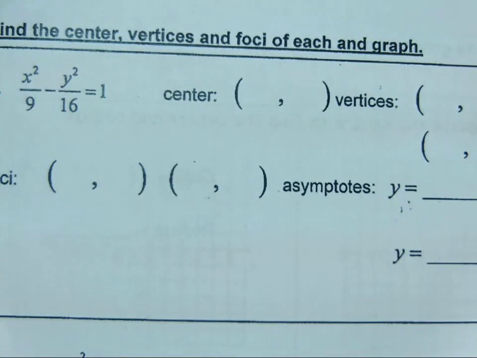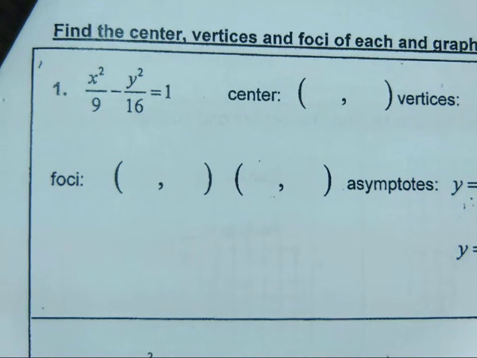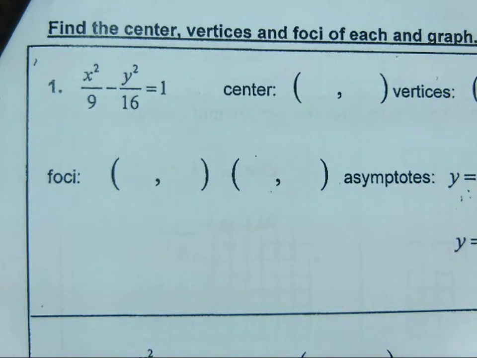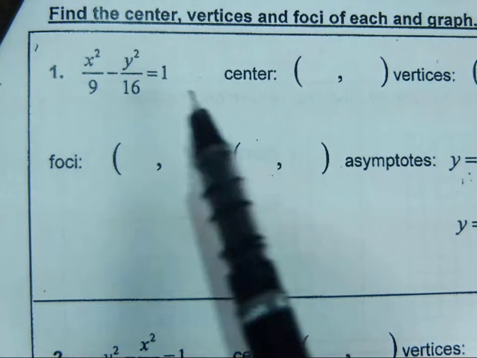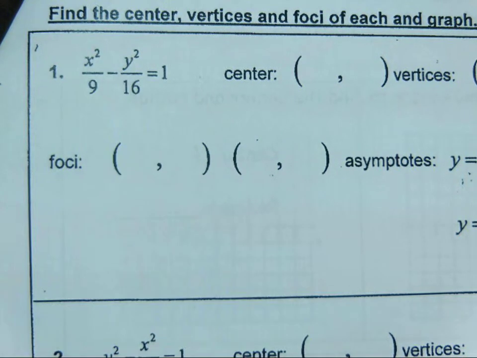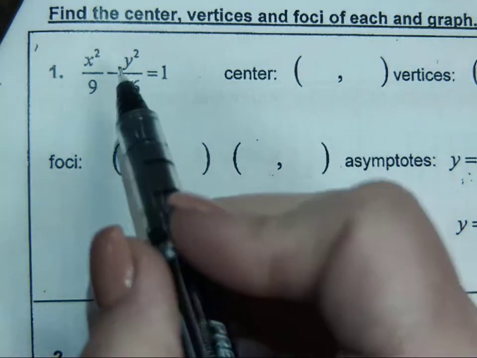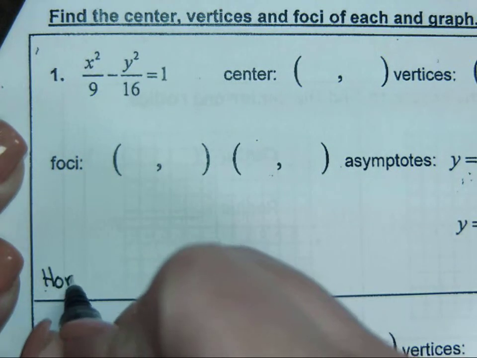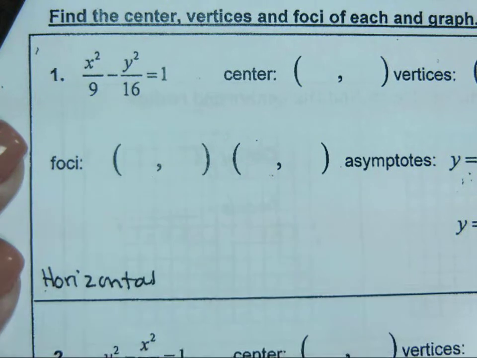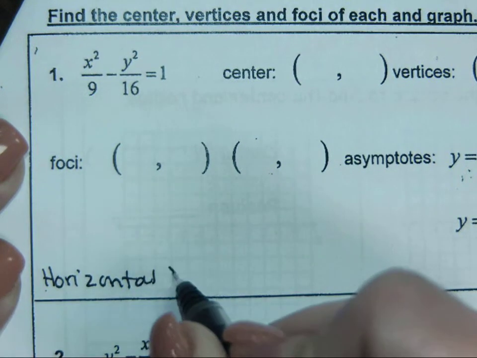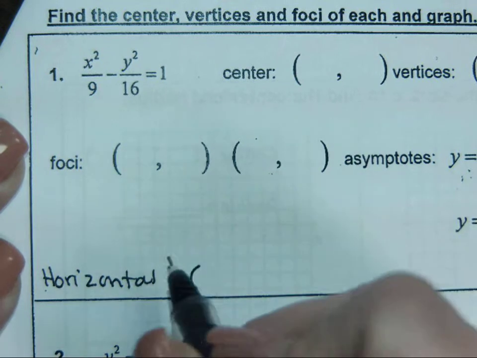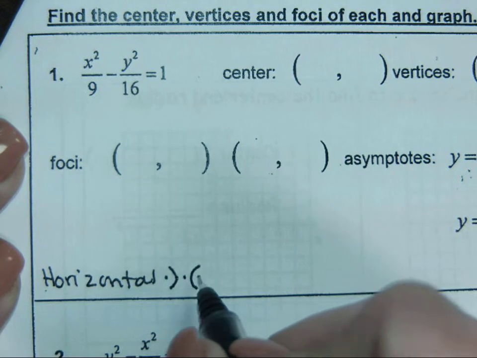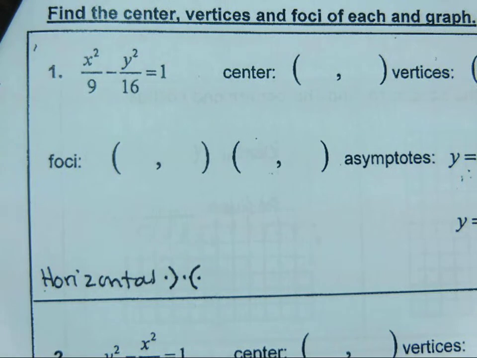All right, so in this example right here, we have our graph that has the x squared minus y squared format. When I'm in this format where it's x squared minus y squared, this is going to end up being a horizontal graph, which means that when I graph my branches, I'm going to be graphing like this and putting a focus, my vertex, center, vertex, focus. So I'm going to be graphing something like this, which is on the other side. And so I was just giving myself a little guide so that way I know what I'm trying to graph.